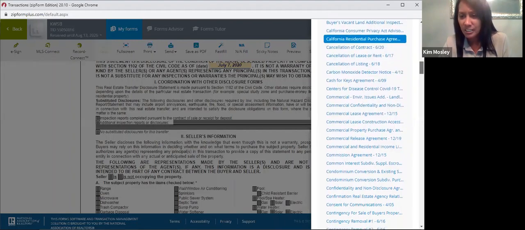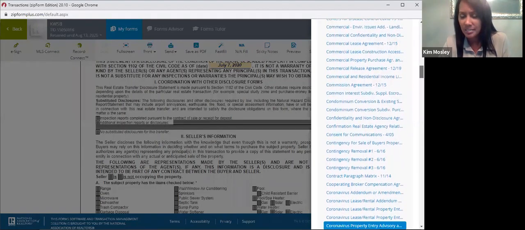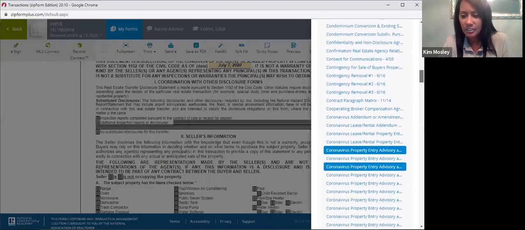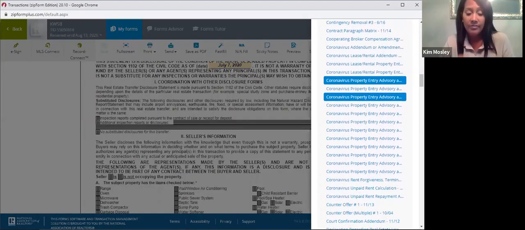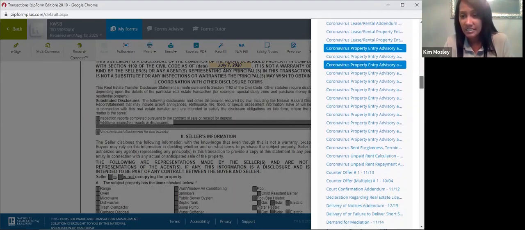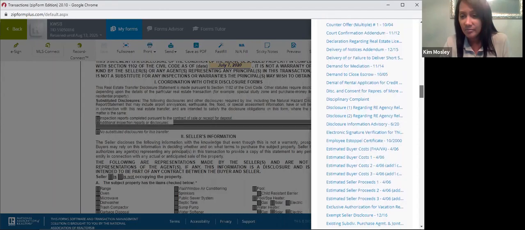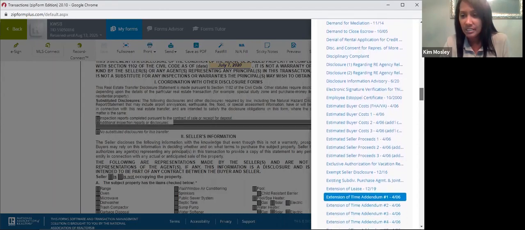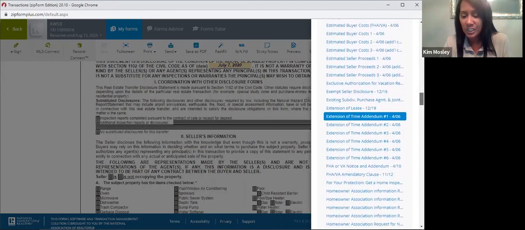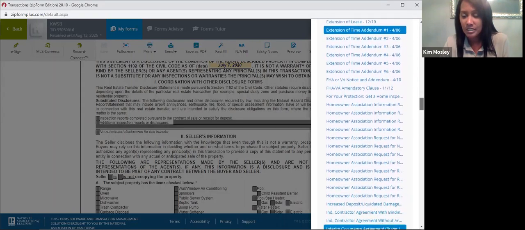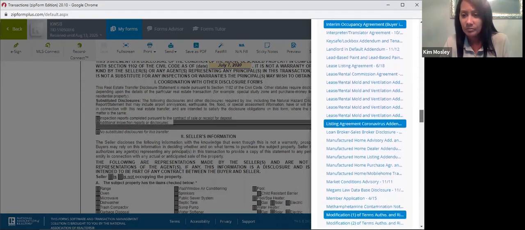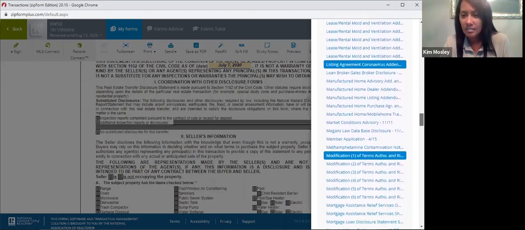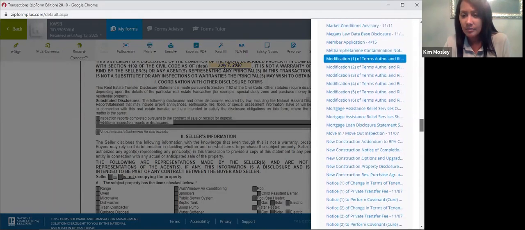Almost all of them are disclosures besides the purchase agreement. You know, so you got your lead disclosure, the transfer disclosure, the TDS, SPQ, the water heater statement. There's just tons of disclosures. So I can't really give you a number. I would say most of them are disclosures unless there's just an advisory.